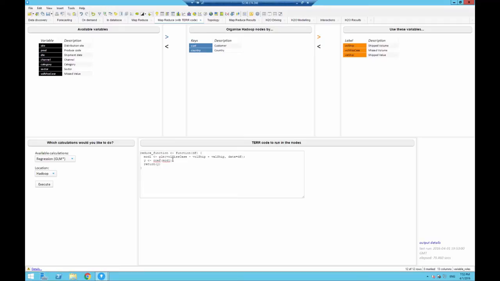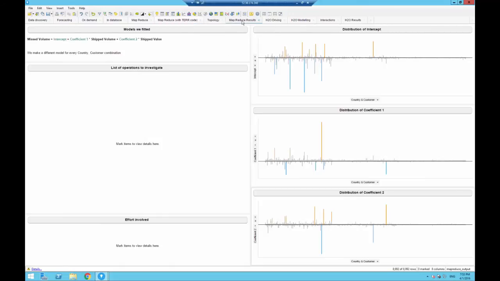Okay, now MapReduce has finished running. The results of the calculations get stored back in Hadoop and are visualized in database in the results pages. They could also have been sent directly into Spotfire. This page should be read clockwise.